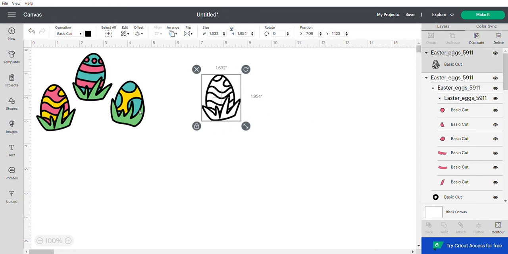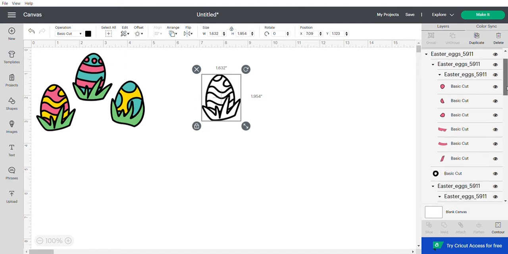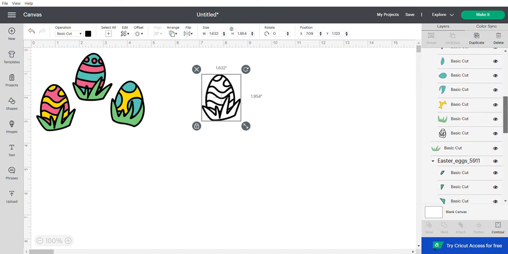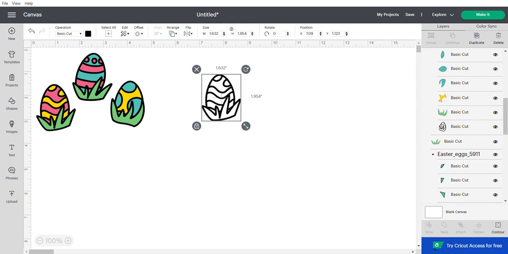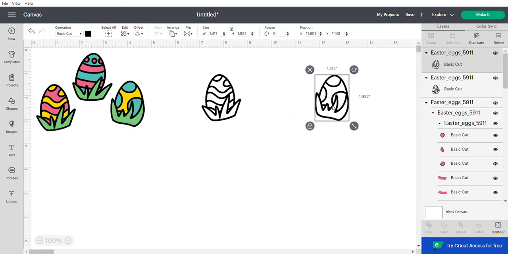Let's look for the one on the right here, the teal and yellow. So I'm just going to cruise through the layers panel and find the one on the right that has the circles in it. That's this one, and click on that and hit, on the top right hand side there of the layers panel, duplicate. So we've got those two.